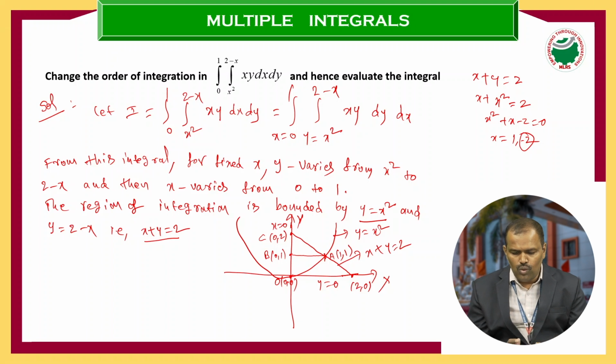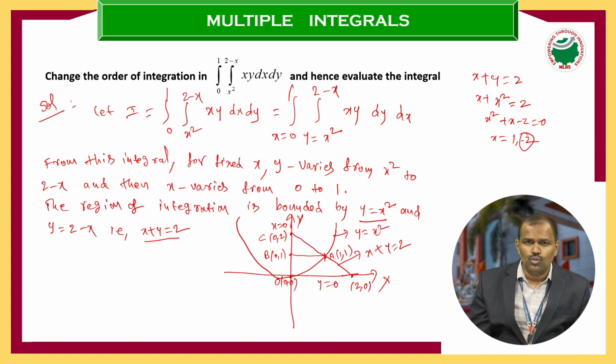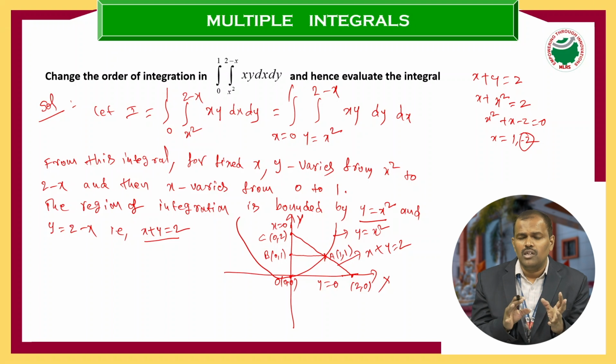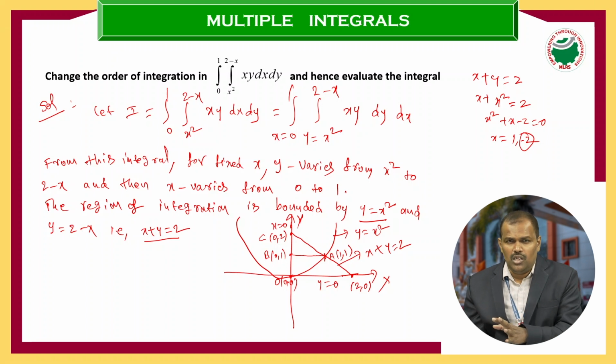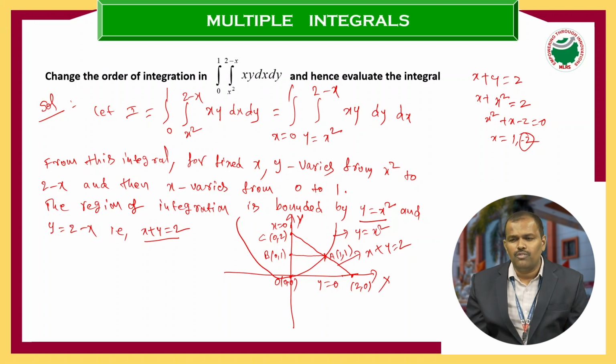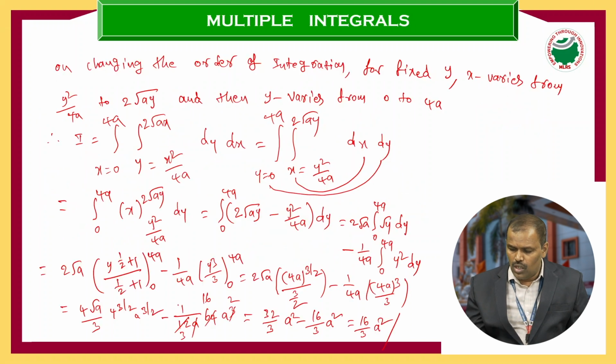Now why am I drawing the middle line here? Here the region can be divided into two parts. In the last problem, there was no such case; we can't draw any line and it can't be divided into two parts. Why in this problem is the area divided into two parts? That's the important thing: where we have to divide the areas, and where we can't divide the areas. Coming to the last problem.